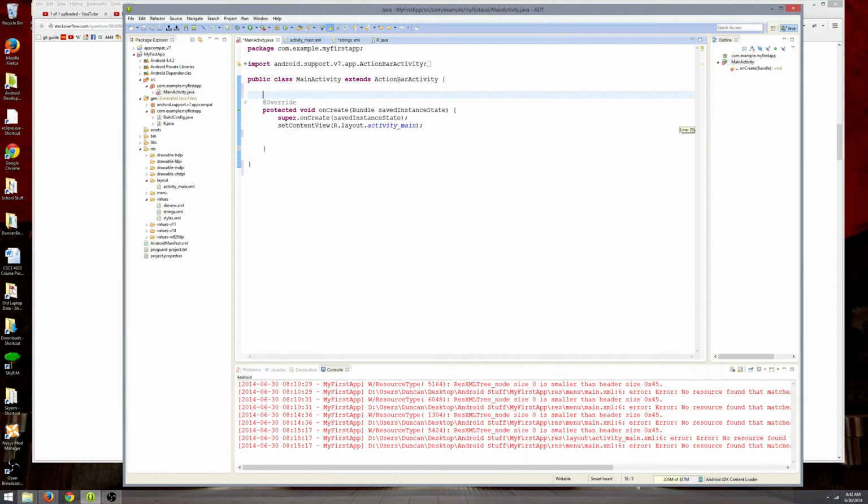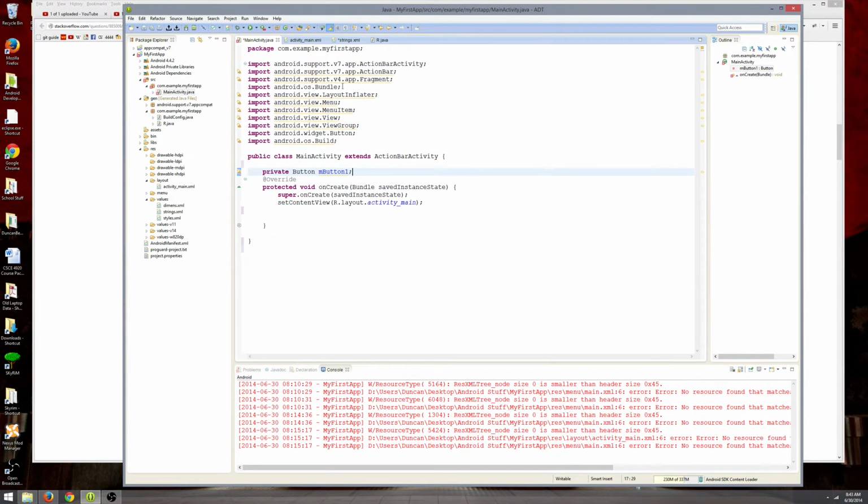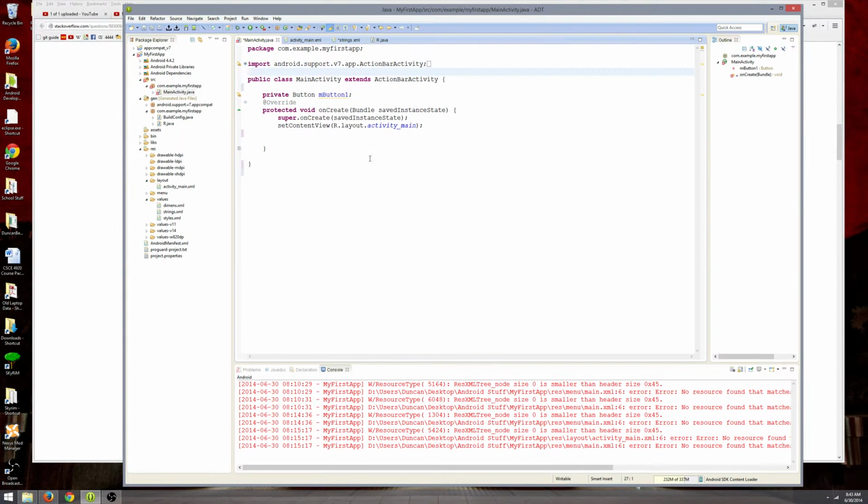But we're going to need to be able to store the state of what's going on with the button. So to do that, we're going to create a new variable called mButton1. It's going to be of type Button, which is not recognized by the compiler here, but if you hover over it, you can fix that. You see here it says import Button. If you click that, it'll add the import statement up here, and now we can use the Button variable type. Okay, so that's been fixed.